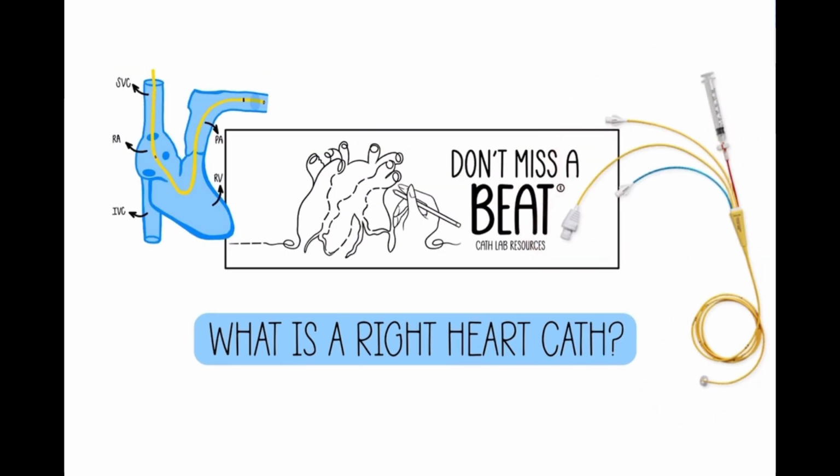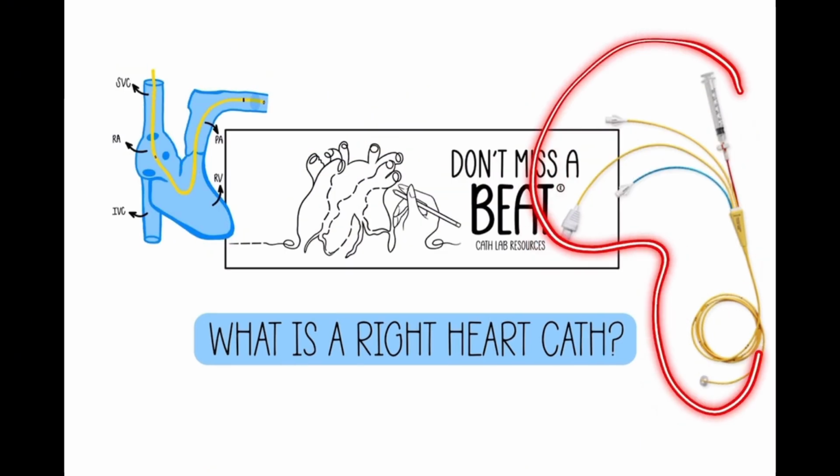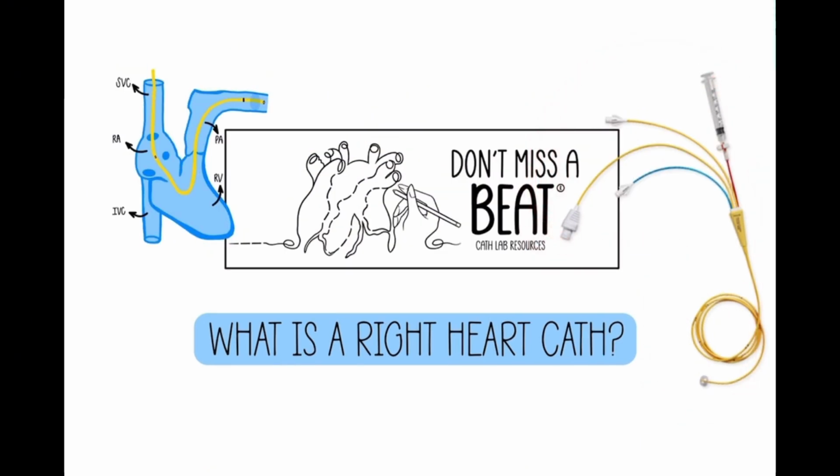On the right hand side is the Swan Ganz catheter. If you work bedside, you might see this. We're going to take a different perspective in the cath lab because we actively move it to get pressures and use it for some other things versus it just being an indwelling catheter. But definitely tune in. There's always something that you can learn.